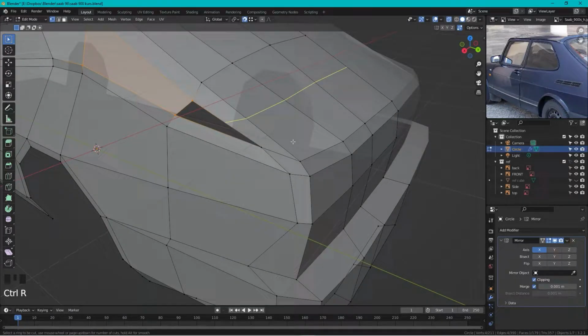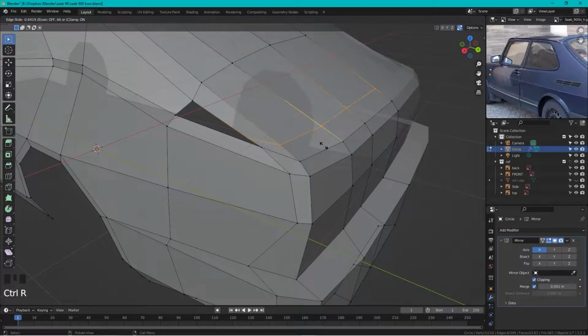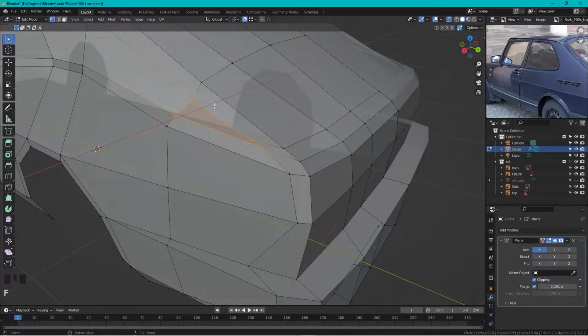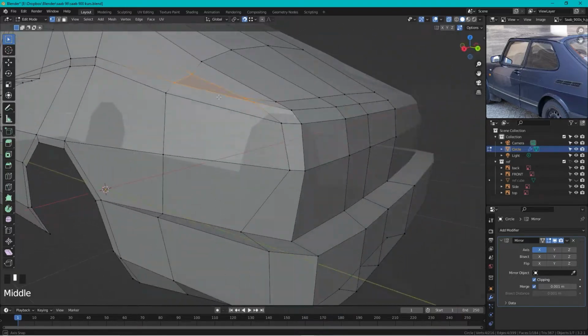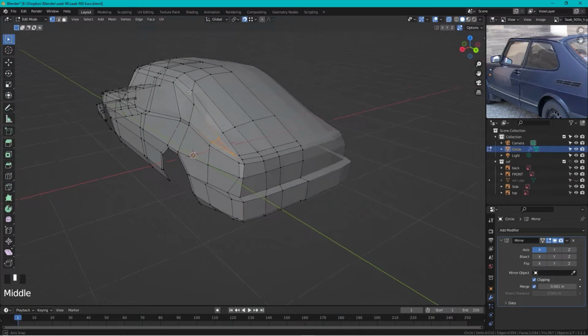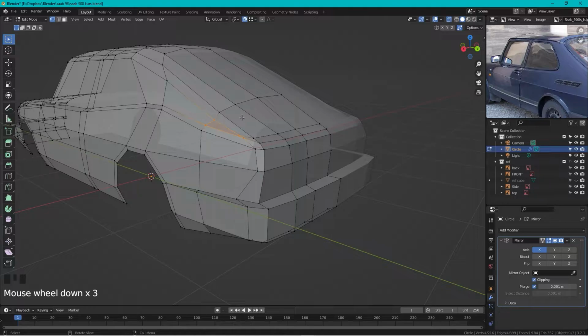If we add another loop cut up here somewhere, something like this, and then we get a 4. Okay, now we just need to distribute this so it gets equal.